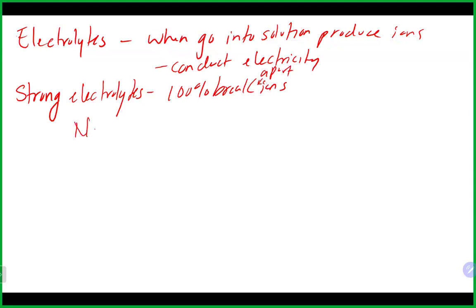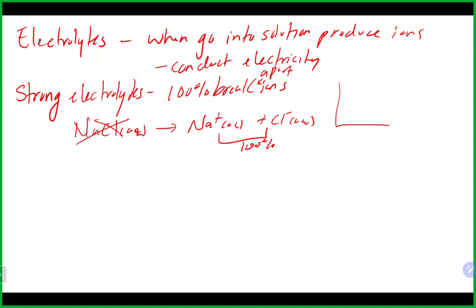So if you have something like sodium chloride in solution, it is going to 100% break apart into sodium ions and chloride ions. So 100%, you would have ions in there. You would have none of these still together. And that's why it's considered a strong electrolyte. It's basically just going to load up your solution with ions, and that's going to allow it to conduct electricity really, really well. I think we used a light bulb example. The light bulb would really be a bright light bulb.